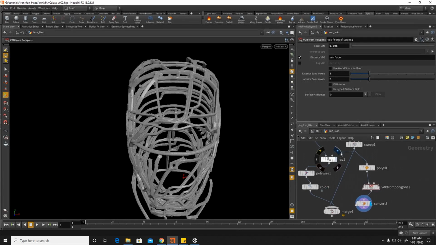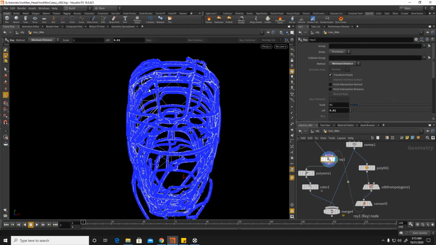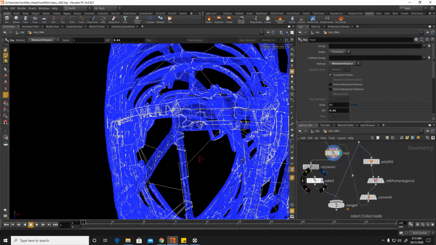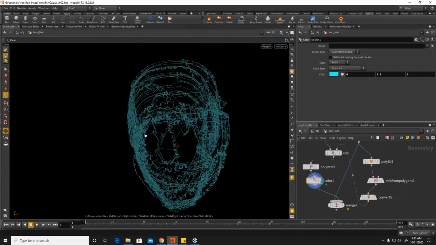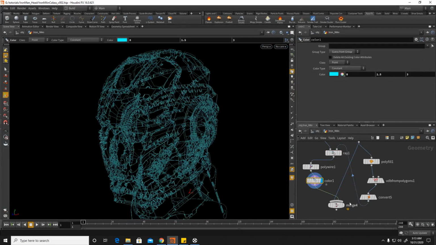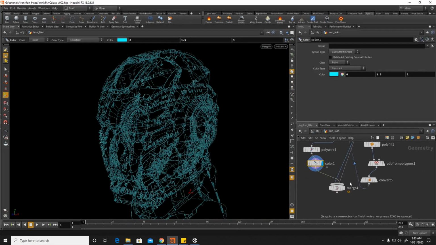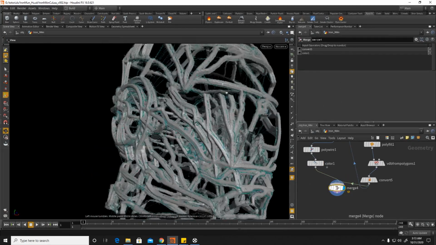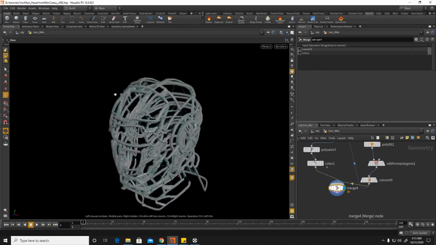Now instead of this ray we can use this geometry to wrap project this, because there are too many polygons and it will project really very well. See, now if you will see, yeah, this is working quite good. Now we can merge this and see whether it is working or not. Yeah, we can see some of the edges are looking brighter. Yeah, it is working.